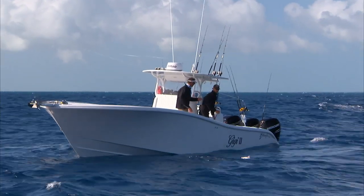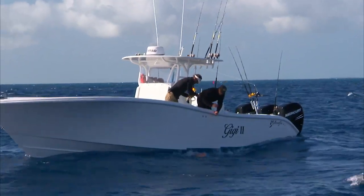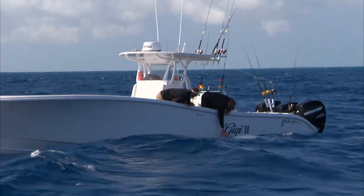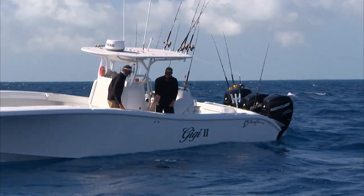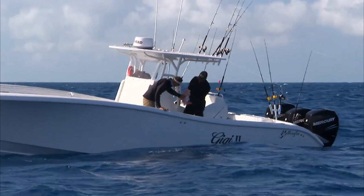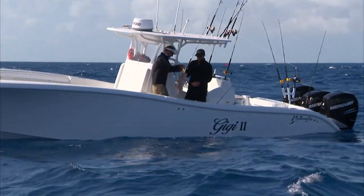Oh, look how white he is. White sand bottom. Look at that mouth. Is that lobster coming out? Nah, that's just his gut. But boy, look how pink he is, how white he is. He's the same color as a darn mud snapper. Yeah, he's pink as could be. He's pretty light. Nice.